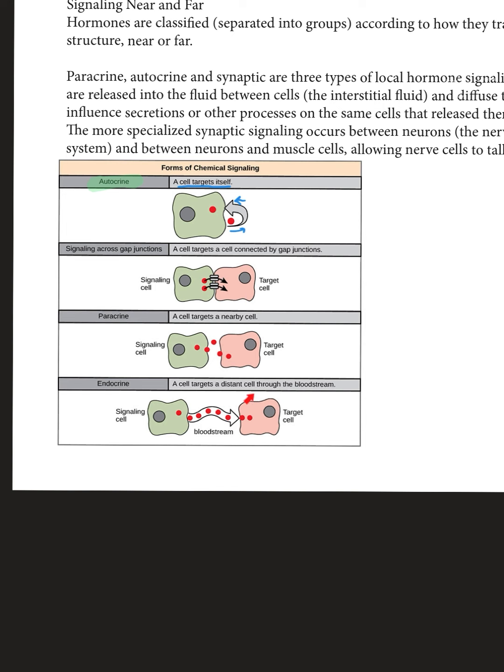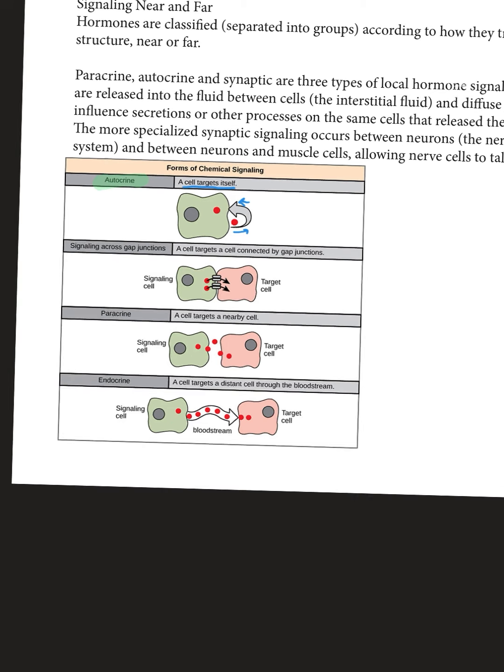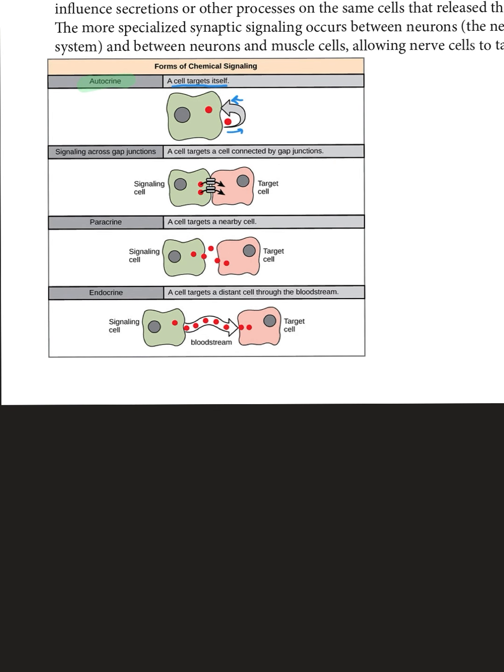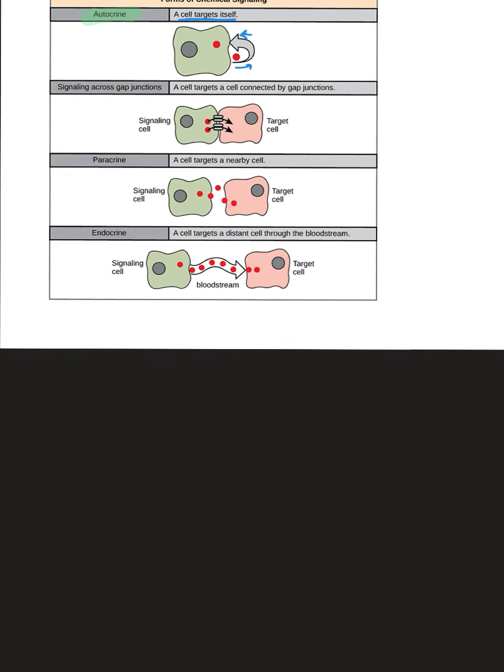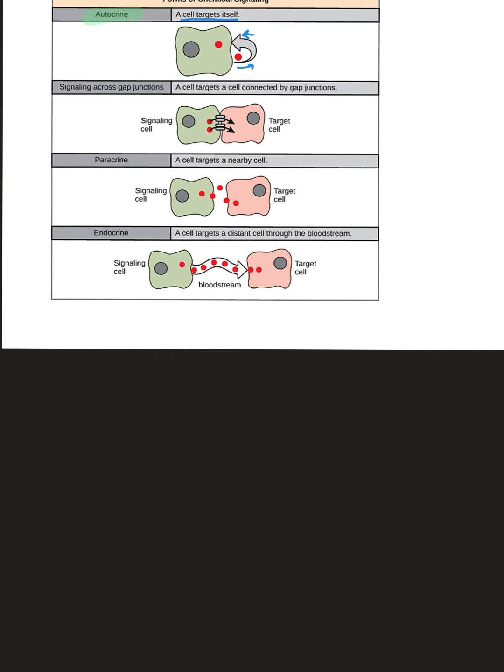So when we're looking at signaling across gap junctions, those cells have connections that allow them to send signals from one cell to the other. They have tunnels, if you will, that allow information to be exchanged, one cell to impact the other. This kind of gap junction signaling is done in numerous cell types that are obviously right next to each other.